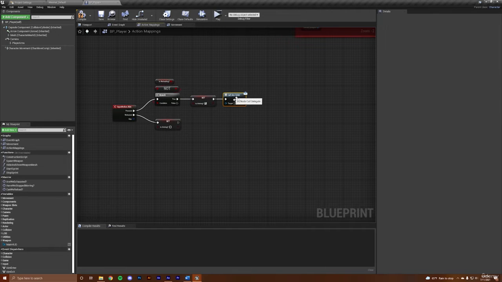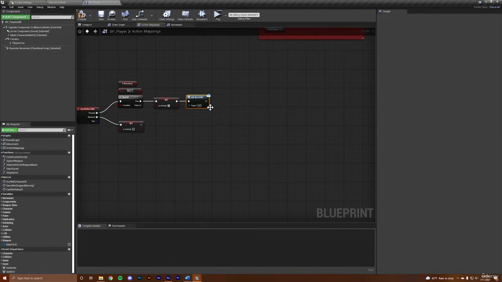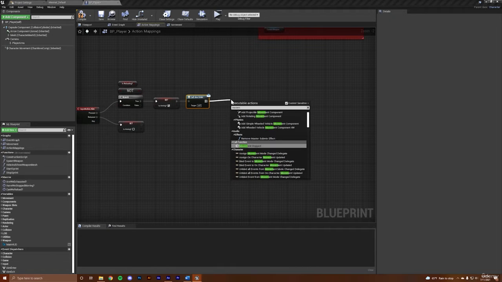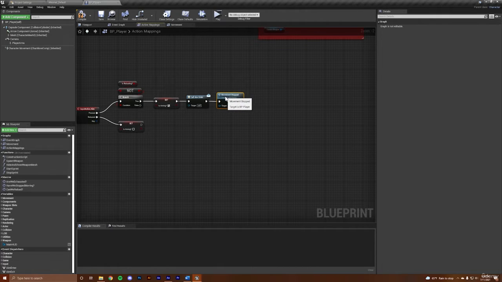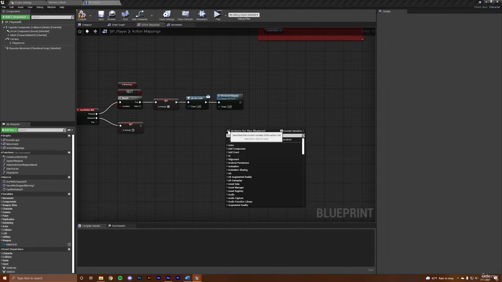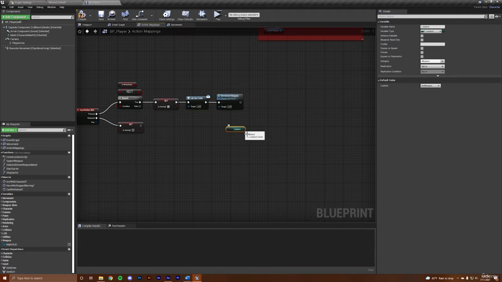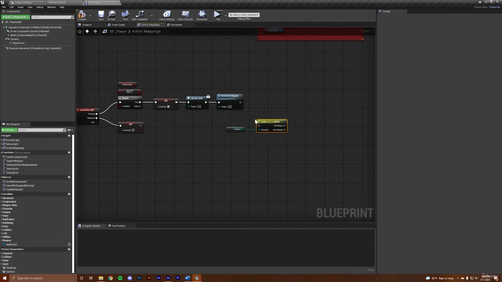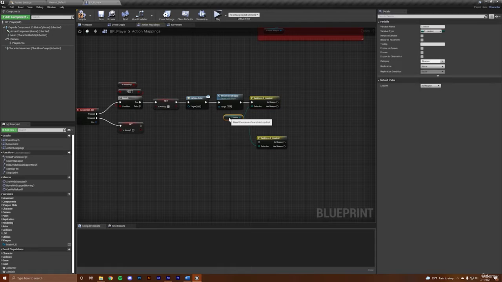Let's just tell the game that we have entered our aim. We want to call movement stopped. So if we aim, we want to not be sprinting. That is always a good thing to do. And then let's go ahead and get our loadout. That was weird. And switch it on. And copy paste. We want to do this twice. So let's switch it on there.